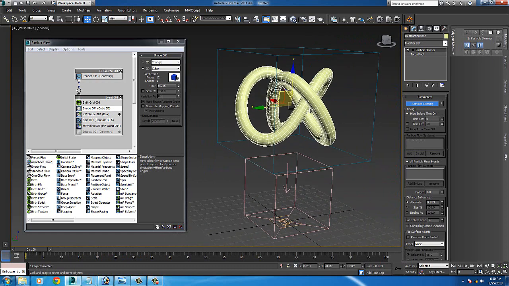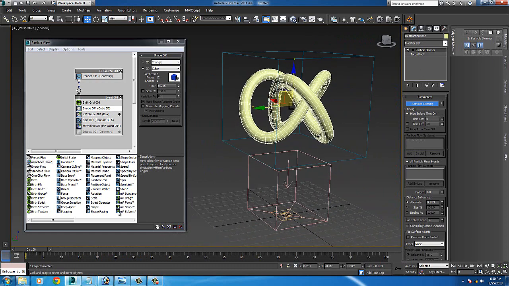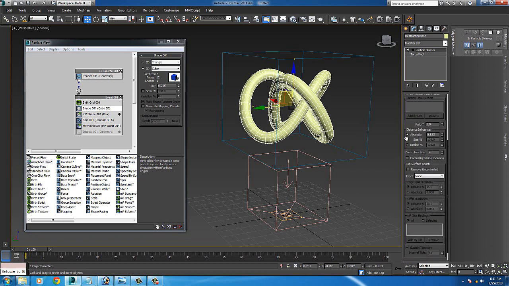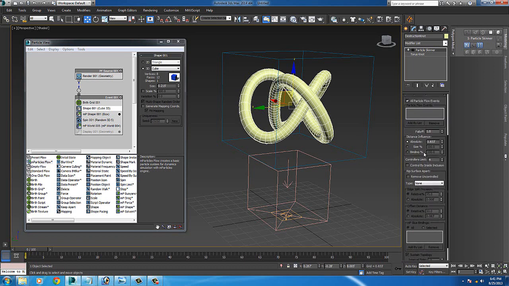And you would think if you wanted to actually tear this apart instead of having it flop to the floor like a hose or something, you'd have to go into here and add some kind of break apart or whatever, but it's actually built right into the parameters of your Skinner system. It's kind of confusing within this system because the only checkbox you see is remove uncontrolled. It's like, huh? And right above that it says rip surface apart. There should be a checkbox next to rip surface apart, but it's right there.